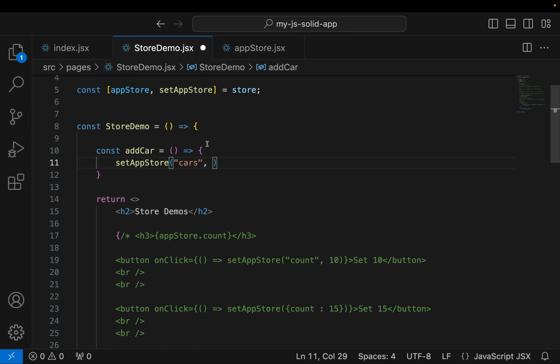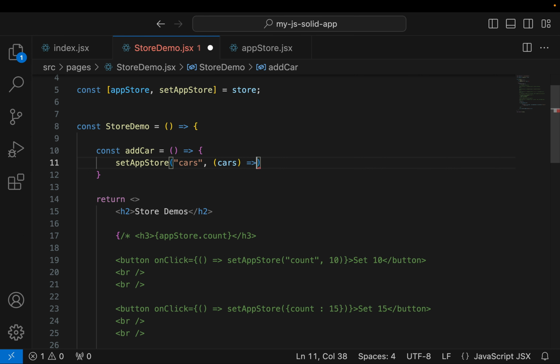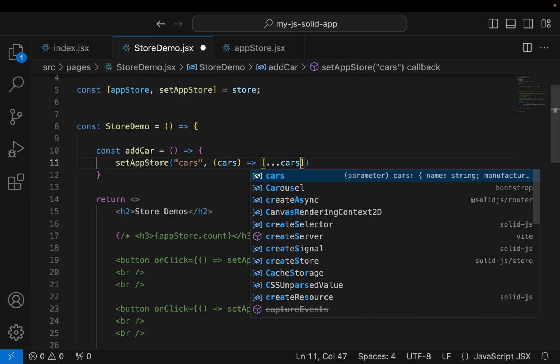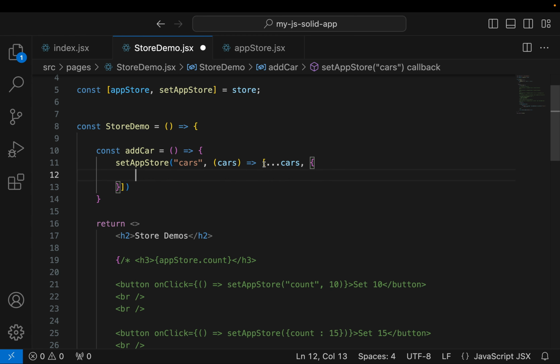So we pick our cars, then we use a callback method. With our cars, we add a callback. So we get the current value of our cars, then we set it to a function. And in this function, what we're going to do is use the spread operator to add a new car. So first we spread our current cars, and add a new car. We spread our current cars, so all our initial cars remain there. Then we add a new car with a new object. So for this car, let's say we had the i3 BMW.